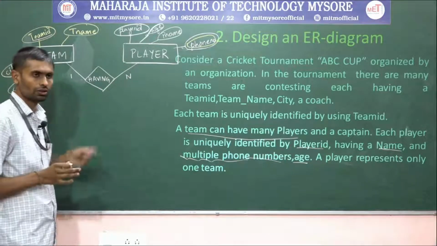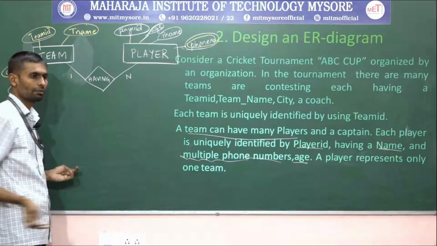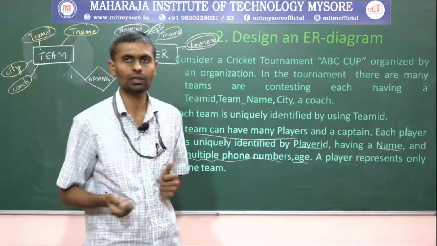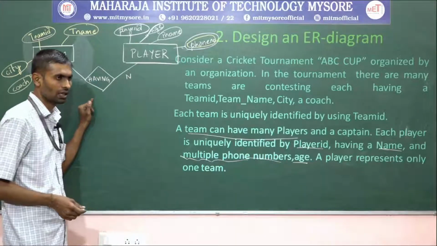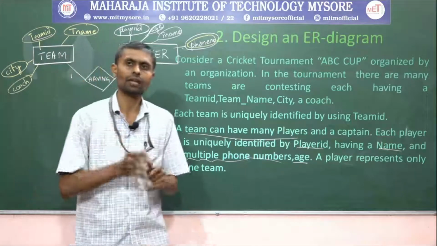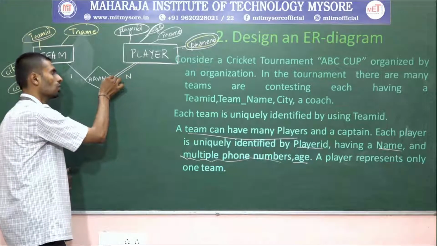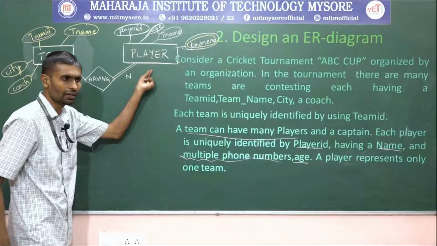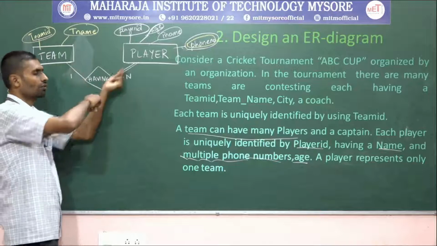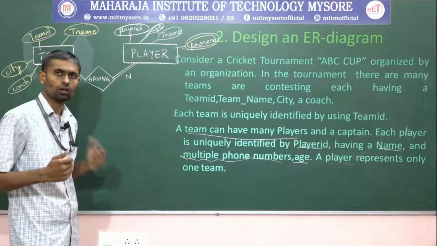Fine. Suppose our assumption is that all teams have players, then go with writing a total participation. Let's assume, for example, a team was constructed, but players were still not selected. During that time, it becomes a partial participation. And if there is a player, it's an indication that definitely he belongs to one of the teams. So during that time, I can draw two solid lines as an indication that all players of this player entity type, that means all instances, are connected to one of the teams. So I have shown it as a total participation with the help of two solid lines.